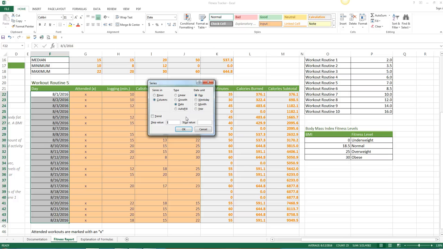In the date unit section, there's your date unit section, click the weekday option. Okay, so now that series is only going to include dates Monday through Friday. It's not going to include Saturday or Sunday, okay? Because apparently this person doesn't work out on the weekend. They want to rest. Okay, when you have that done, so it says column, date, weekday, go ahead and click OK.